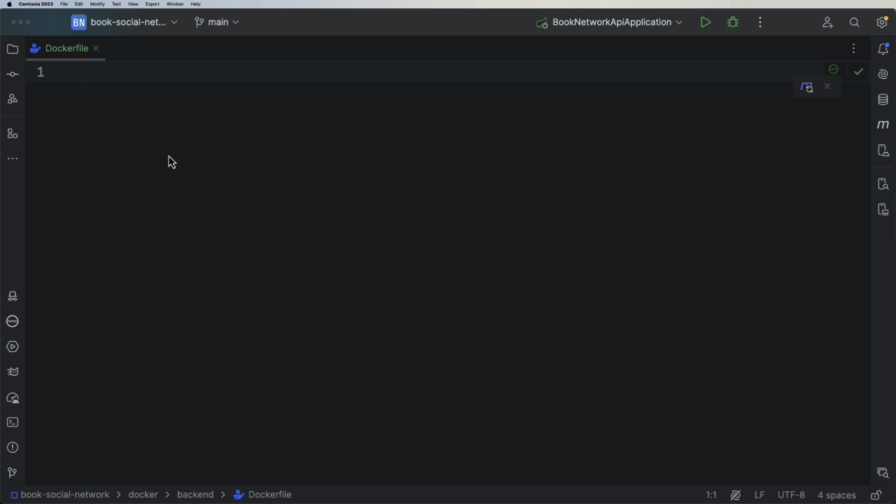And then we open the terminal and we run the command java -jar, and then if we have arguments that we need to pass, for example, if we want to pass an active profile, or if we want to switch to a different database URL, and so on and so forth, and then we need to specify the jar file that we want to execute. So these are the manual steps that we need to do in order to build and run our application.